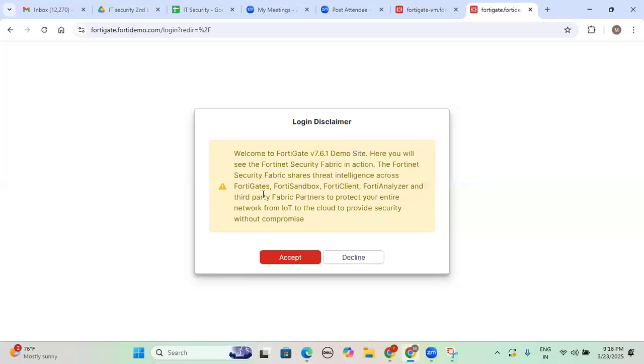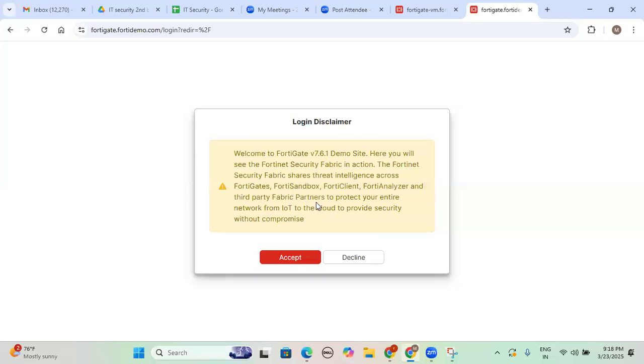Those threat intelligence feeds they can share with multiple Fortinet tools. The first one is FortiGate, second FortiSandbox, third FortiClient, which is for VPN. FortiSandbox is for malware scanning. FortiGate is a firewall. FortiAnalyzer is like a log analysis tool. And there are third party fabric partners. Third party tools are also used to protect your entire network and provide cloud security without compromise.